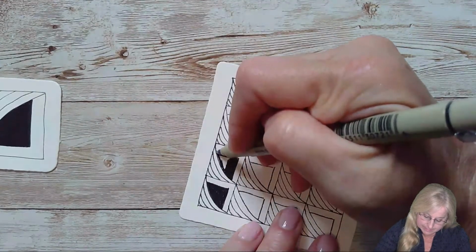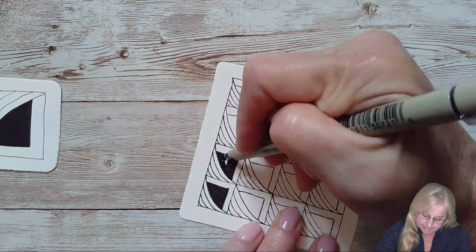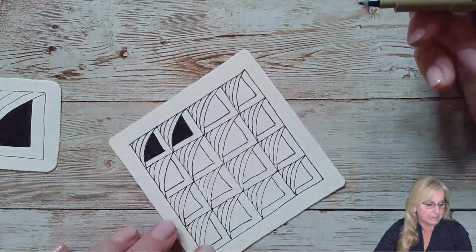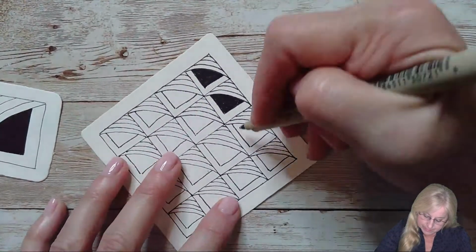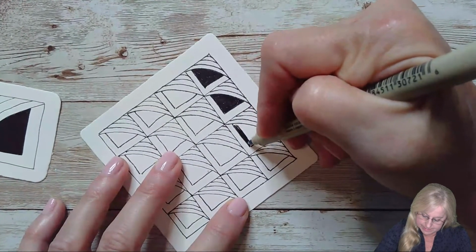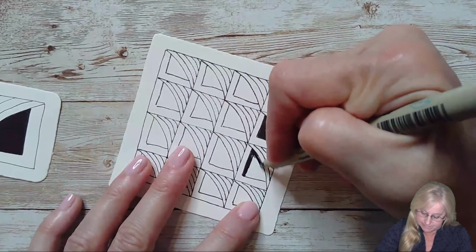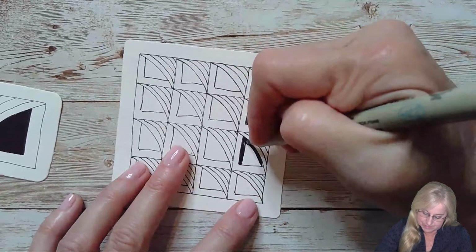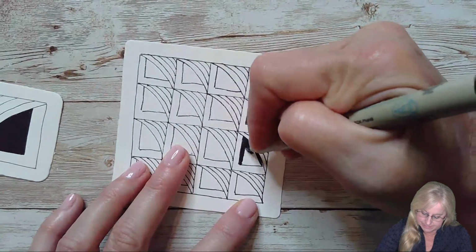Can I just turn my tile to make it easier? Since your tile is so little, it just makes it easy just to rotate it back and forth to make the shading or the coloring or the drawing easier, because the whole purpose is to relax. And then at the end of your break, you've got a very cool mini modern art piece. Somebody described it to me one time. I'm like, yeah, I can see that. A little mini modern art.